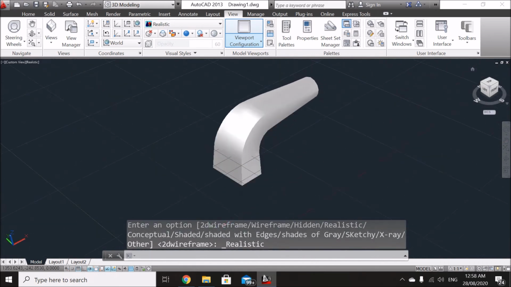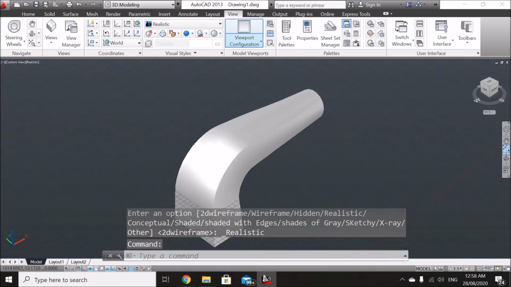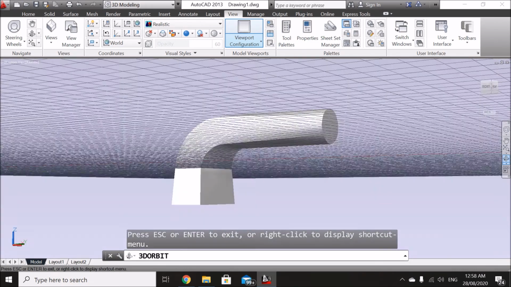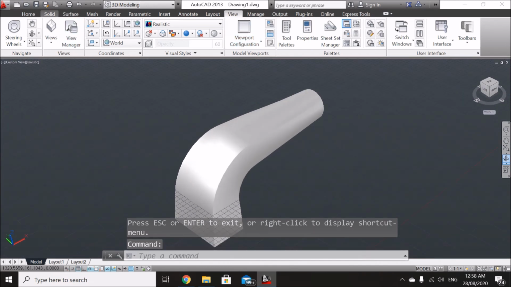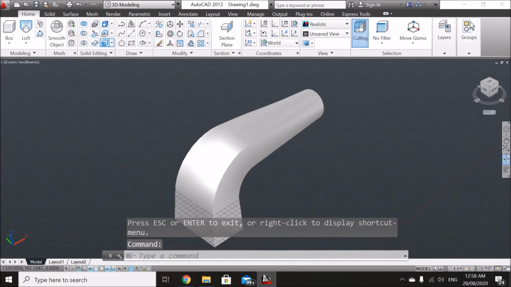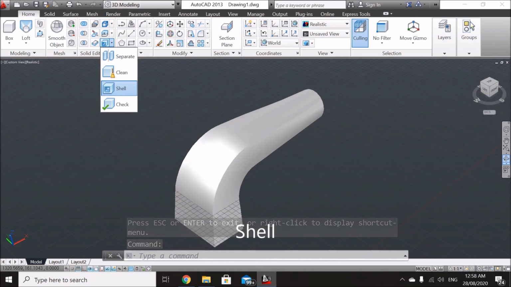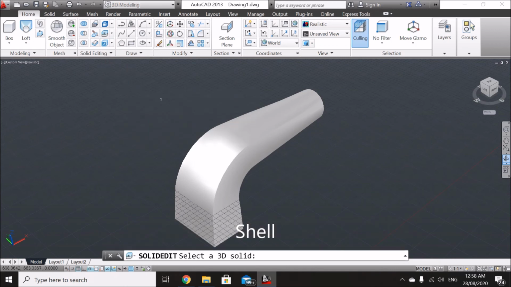Okay, so this time if you want to make this hollow, you can actually do that. Just select this drop down and select shell.